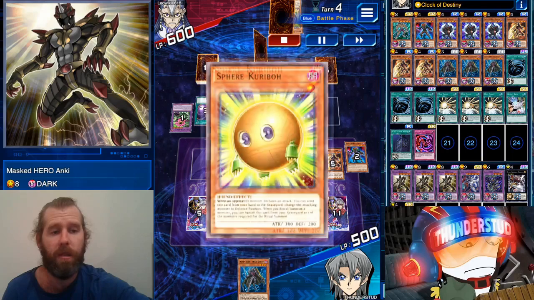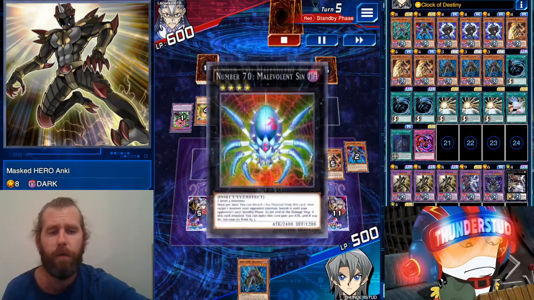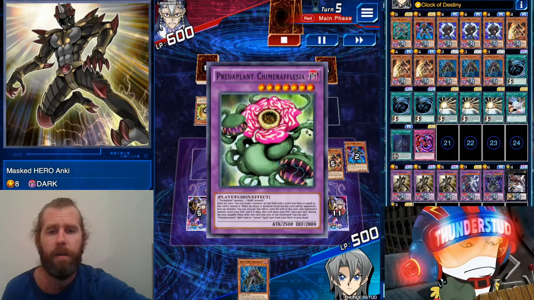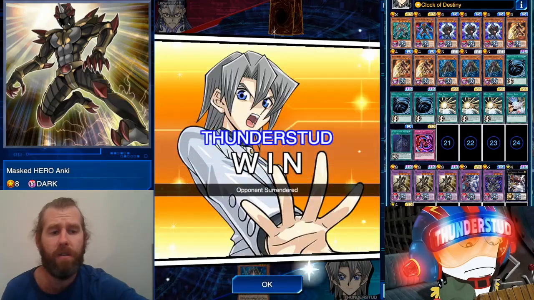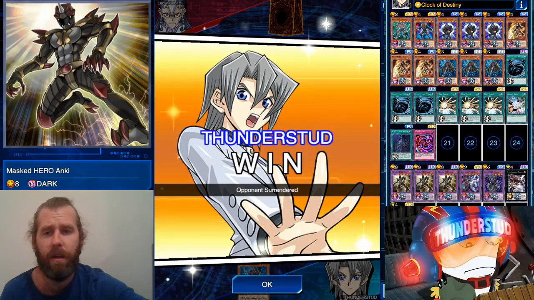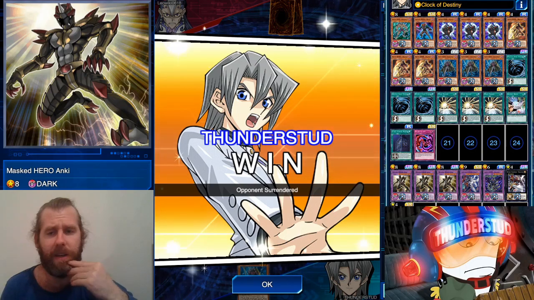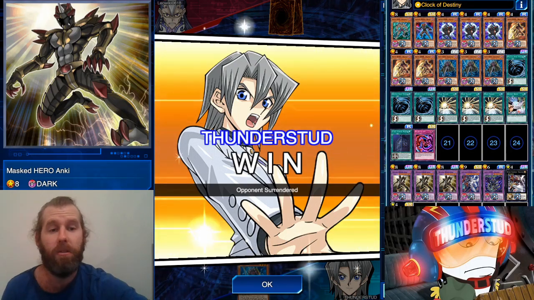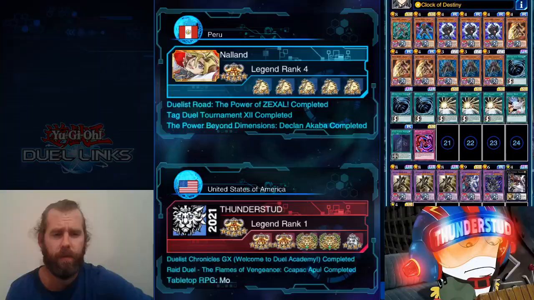Oh, or so we thought. He did have a Sphere Boy. I think he just scoops the next turn from the top deck. And he banished his own monster. He was expecting... You have to be 7 or lower, so he's expecting to banish Malevolent Sin. It's a rank, not a level, so he banished his own monster and scooped. Great stuff, guys.